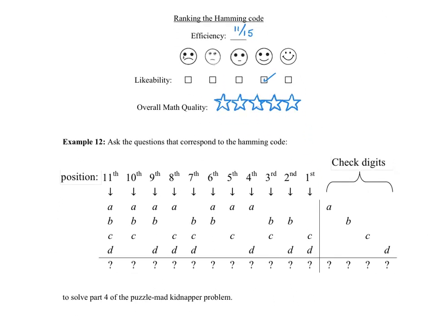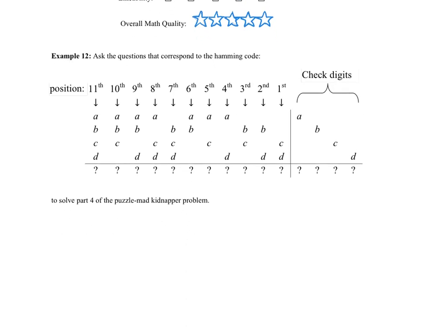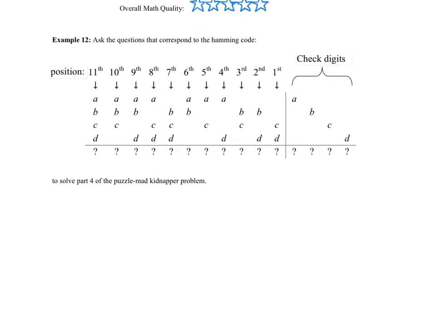Okay, so now let's use this to solve our problem. So we're going to try to ask the questions that correspond to the Hamming code to solve part four, the original problem of the puzzle mat-kidnapper. So we have all of these questions, 1 to 11 to begin with. All of these questions are going to say, what is your number in binary? We've asked those questions before in a previous video. We've called that example 3, so let's write that down. Okay, so that leads us into question 12.